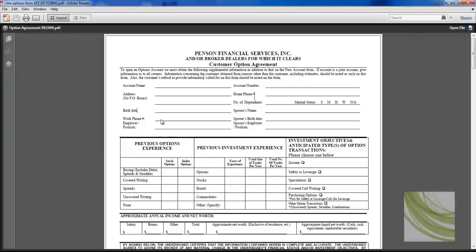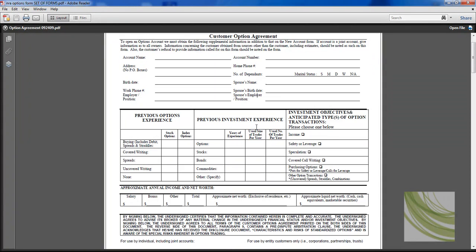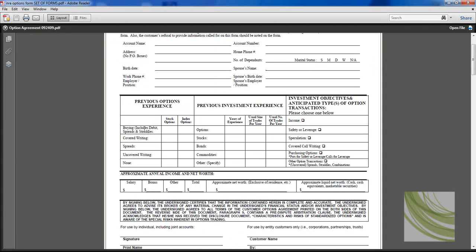Your work telephone number goes there. Your employer and position. If you're a director of a company, you put director, you don't put self-employed, and the employer would be the company which you trade under. The home telephone number you put there. The number of dependents you would put on this line here. You will circle which one of the marital status is applicable to you. You put in your spouse's name on the next line. Spouse's date of birth, again with the month first, your spouse's employer and her position. If she doesn't work, say she's a housewife.